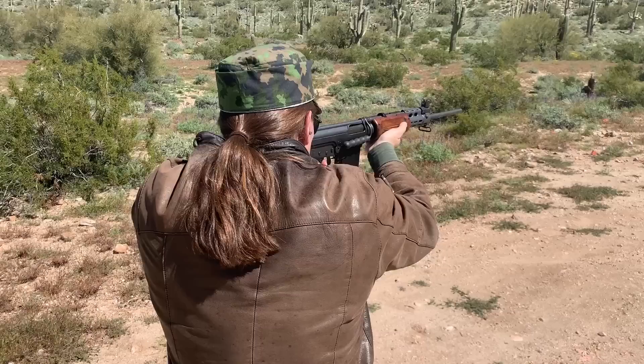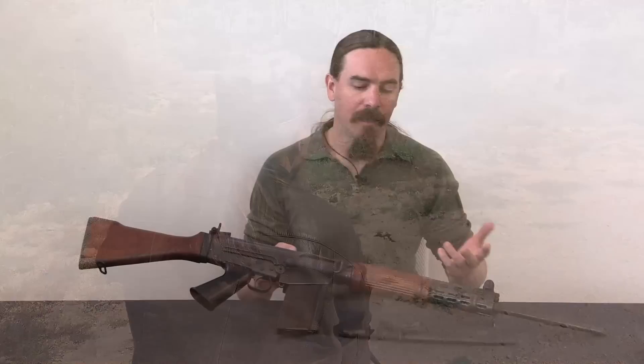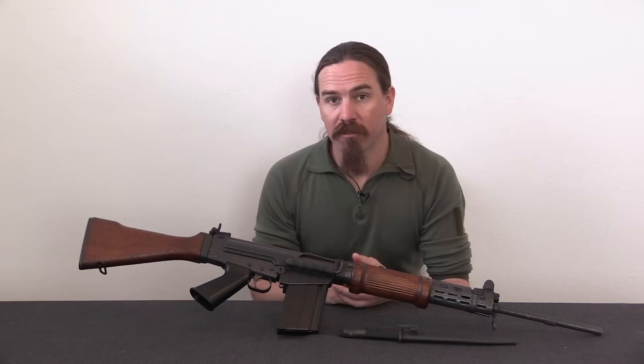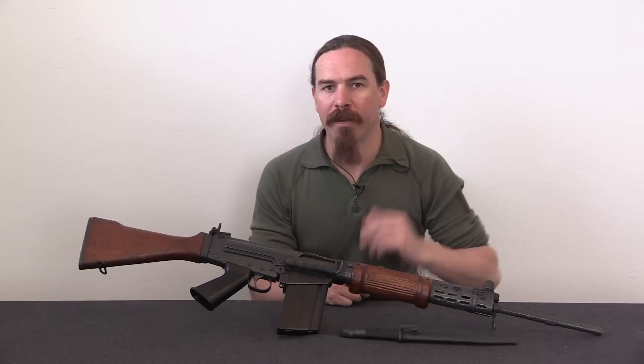It is notable for having a bare muzzle — we'll talk about that in a moment. That would change over time, as the Israelis continued to purchase and build rifles and started to adopt some of the changes being made by FN for the rest of the world market. Aside from just the mechanical production features, Israel was of course one of the first countries to actually use the FAL.